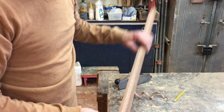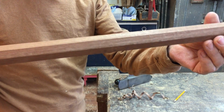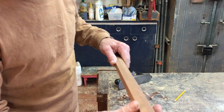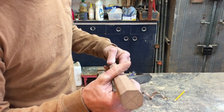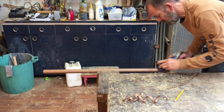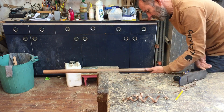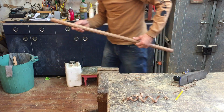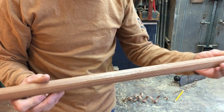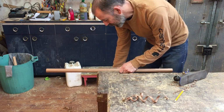So now the sides are starting to look equal. The thing I need to do now is to start taking off these new corners. Actually, I can take a bit more off the end here, I see. I took off more in the middle than on the end. So as you see, it's becoming rounder and rounder, and each time I just take off the new corner.